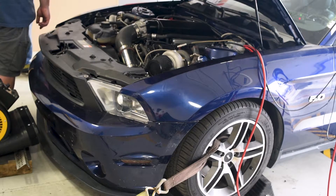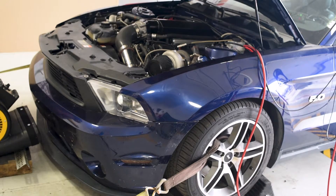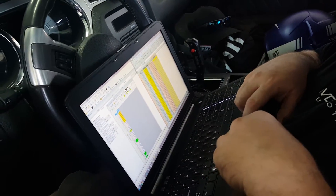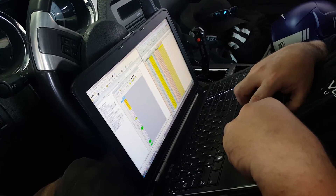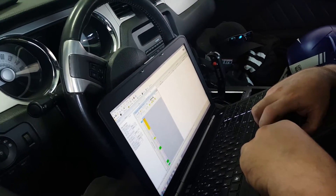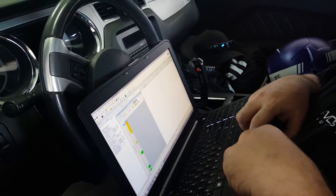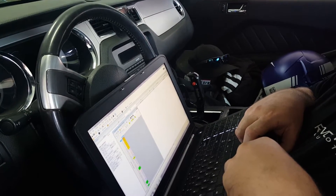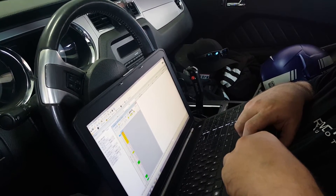So here's day two. What are we changing this time? Nothing - no changes, just more boost? Taking a little timing out and adding more boost. Now with the short runner, do you think we need to move around the intake cams at all? We're definitely going to have to try some cam timing to try and get boost to build earlier, because right now 5,500 RPM - yeah, that's not going to work.